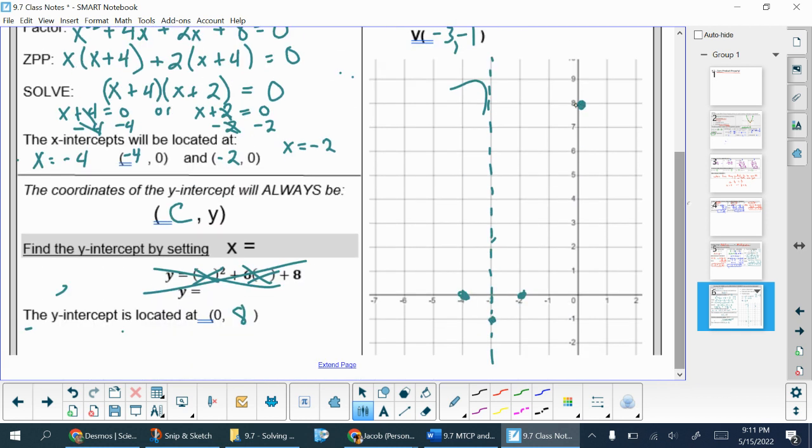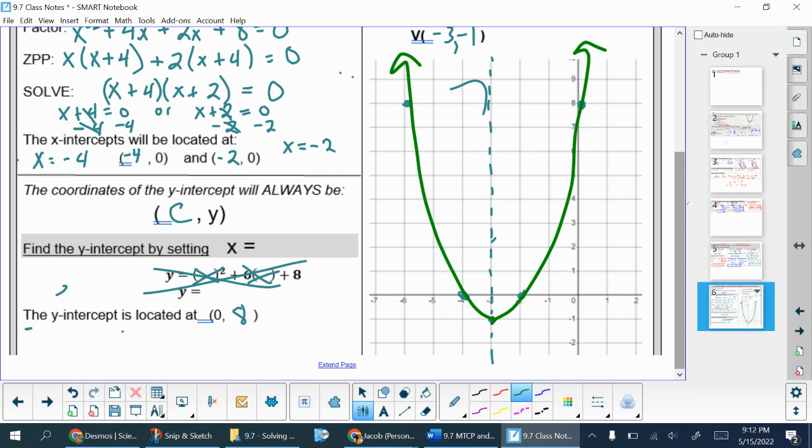While I'm at it, I also might want to get another point here. So I know this is 3 away from my axis. I'm going to go another 3 away from my axis. And now I can graph it, right? Like that. So all without having to touch a calculator, we can find the axis of symmetry. We can find the x-intercepts. We can find the vertex. We can find the y-intercept. We know it goes up because the a term was positive. We've got everything we need to know about this quadratic equation to be able to graph it.